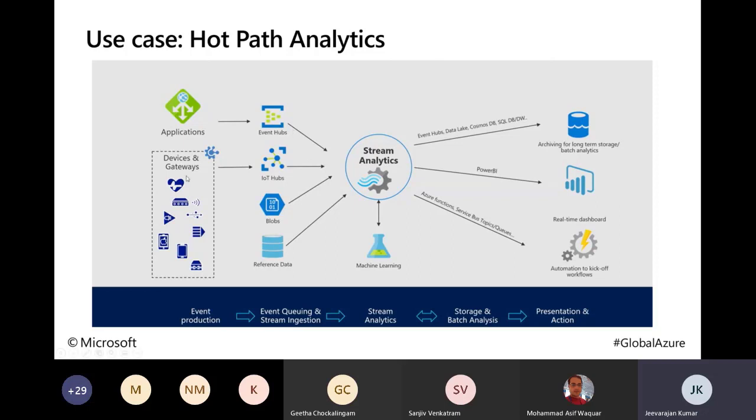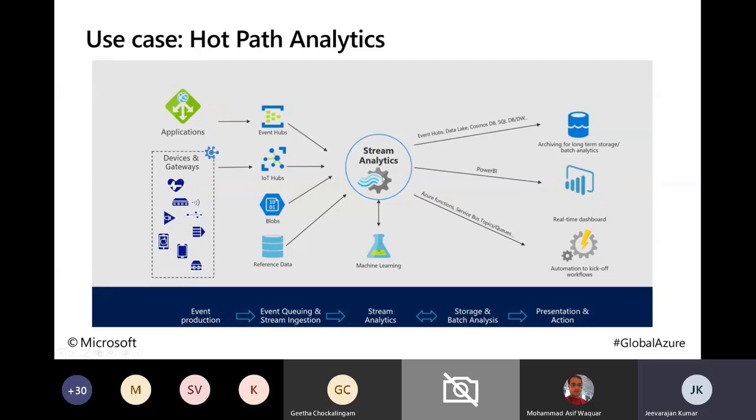So you can see that the data can come from anywhere. It can come from multiple devices, and it can be coming from your applications as well, like logs or certain events triggered by your application. In the case of applications, the event data will be pushed to Event Hubs. In the case of devices, they will be configured with the IoT Hub. And if you also have any blob data in blob storage or any other data sources, you can have that here. And then the same data will be ingested to do the real-time processing by Stream Analytics.